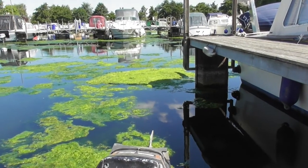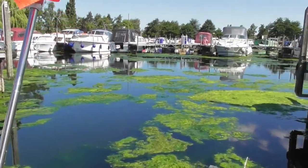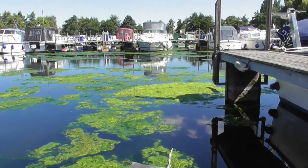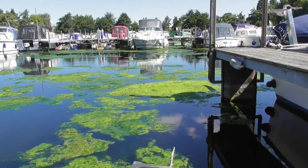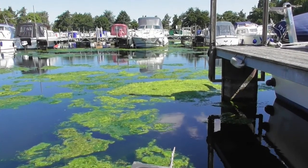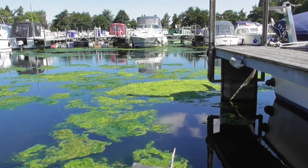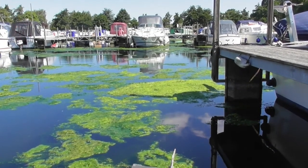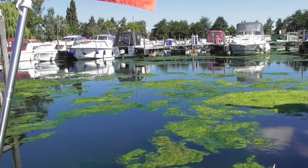So this actually goes quite a way around the marina. When I brought the boat back the other day, some of that got wrapped round the front of the boat, and it was amazing the drag which it caused, and I had to go very slowly, and when I tried to clear it out, it's very heavy. So in taking the boat out, I've got to try and avoid as much of that as I can, which is not going to be that easy at the moment.